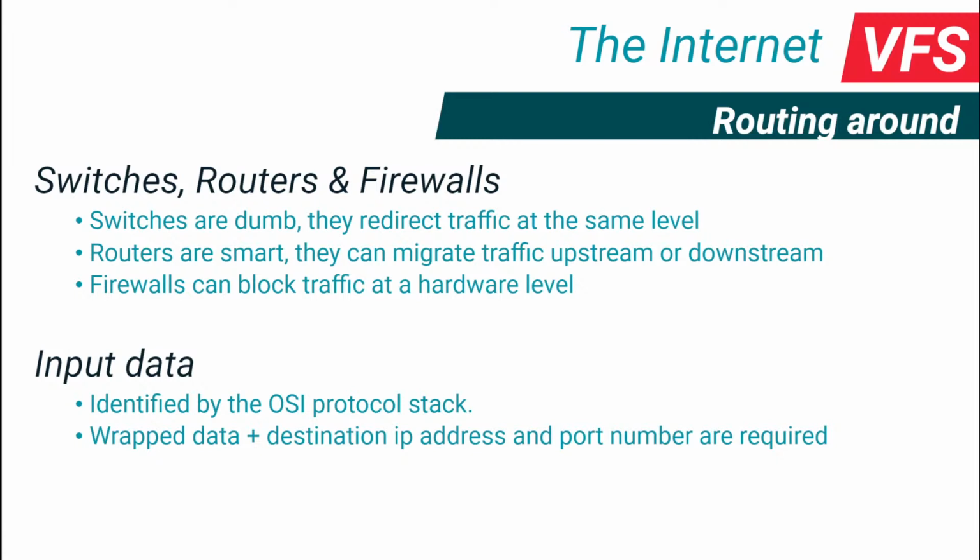Now, if it can't find the IP address you're looking for locally, it has to do something with it. So the switch is smart enough to hand your information up to the next higher level switch. You can think of it as a tree structure. And as you hand things up, each tree has a routing table to say, hey, everything I know about is on this set of ports or network connections out. And everything I don't know about goes to this one connection, which is technically referred to as our gateway.